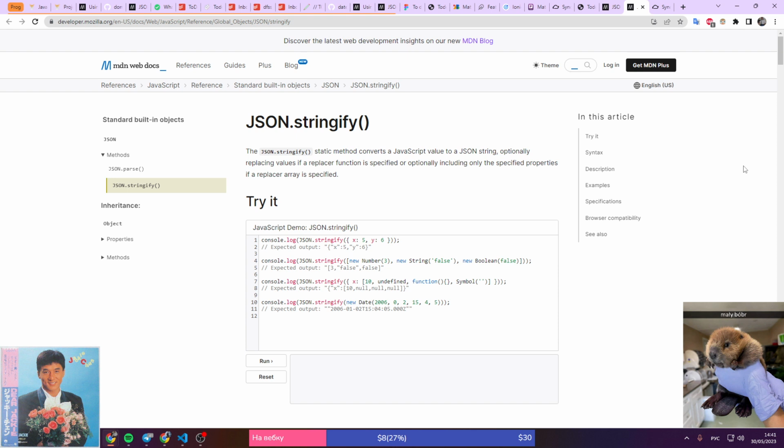JSON stringify x undefined, function, symbol. Okay. New Date 2006, 02, 1545. Жесть, что это такое?